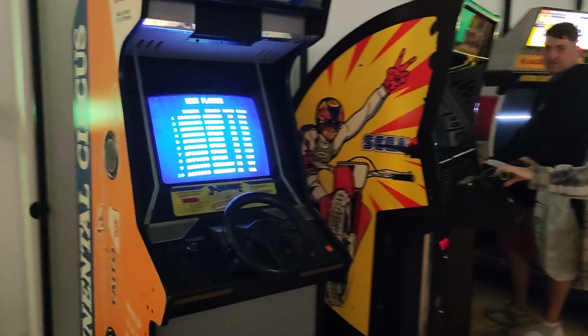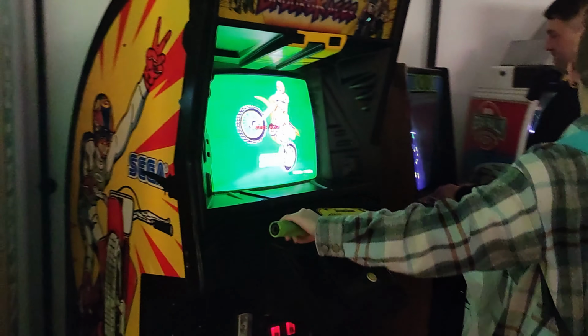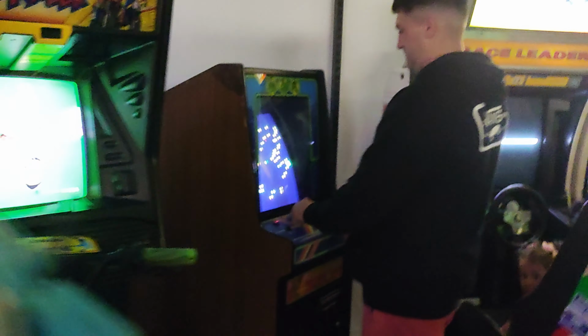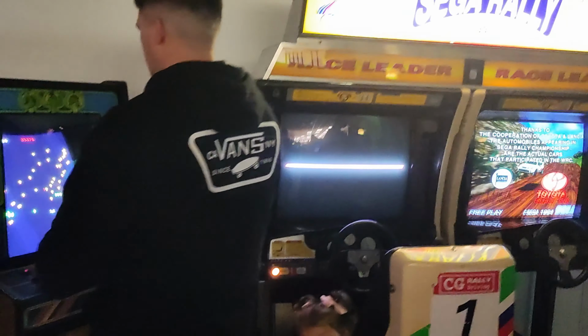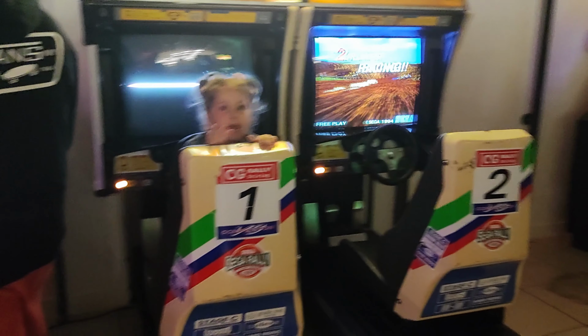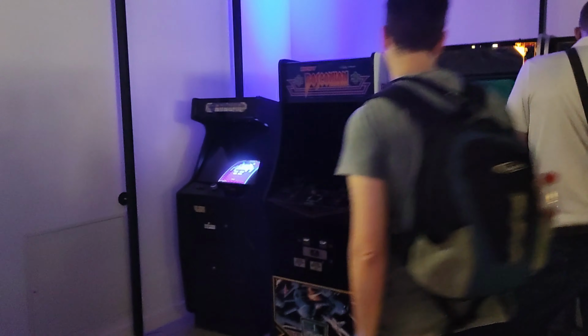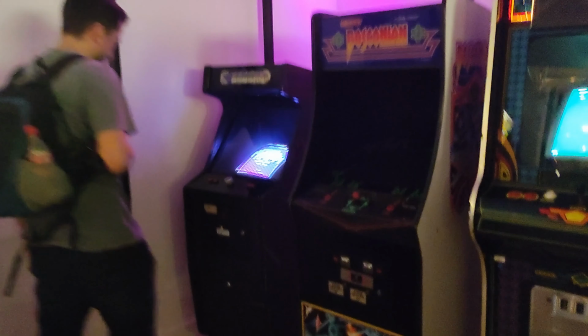In reality, The History of Video Games is actually a touring video game arcade and console event, which over the past couple of years has been touring across the UK. You pre-book tickets to attend for a 3-hour slot, and once you get there, all the arcade machines are on free play. There's also, as previously mentioned, a selection of retro consoles to play on as well.